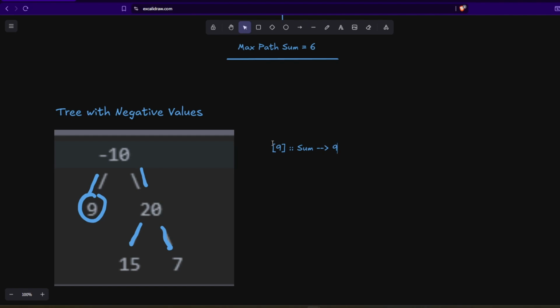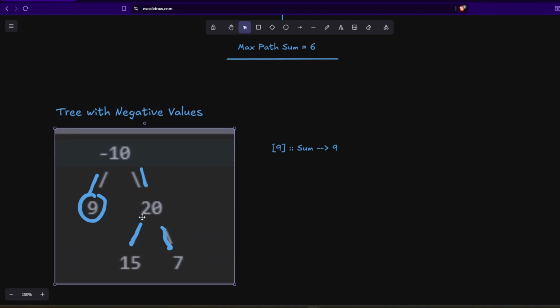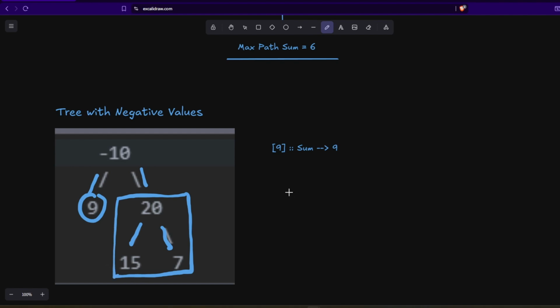Now if I take this area of 20, 15 and 7, we get the path sum as 42.